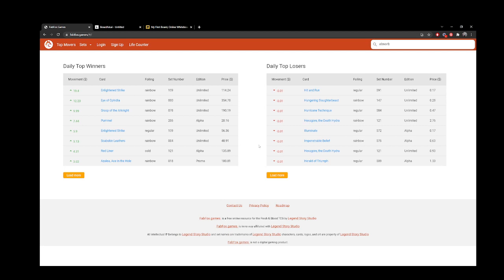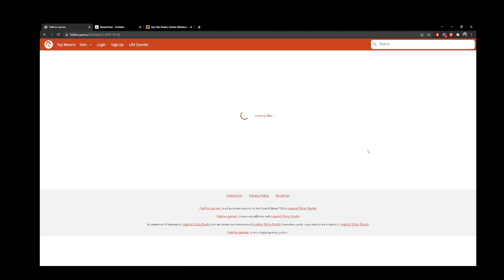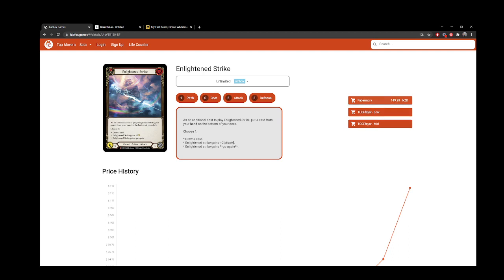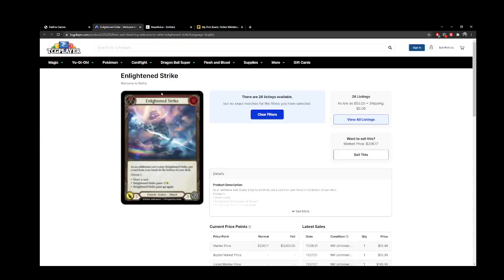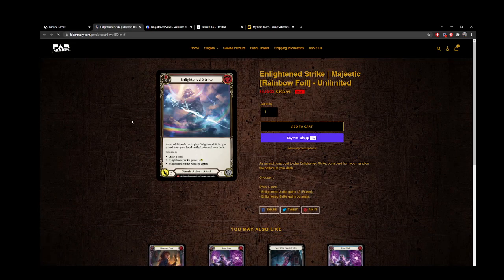So if we have a look at this and we click Enlightened Strike, you can see here it will show the name of the seller, the price, and inventory I guess will be here if it's in stock, or if inventory is not 0, it will show, or maybe we decided to remove that feature, I can't remember. But that's what this is trying to do. And then once you click this button, you actually go to that URL. So TCG Player, you can see it goes to TCG Player store with Enlightened Strike, and then Fab Armory will take you to Fab Armory. So super cool.